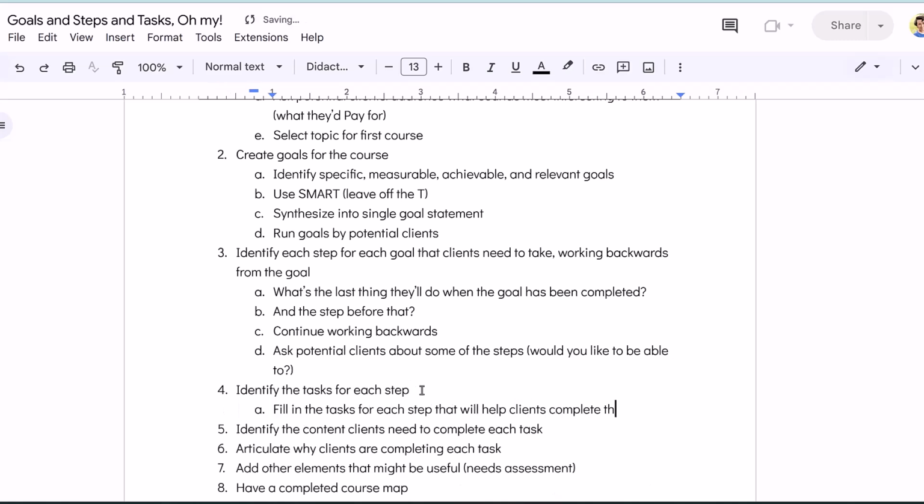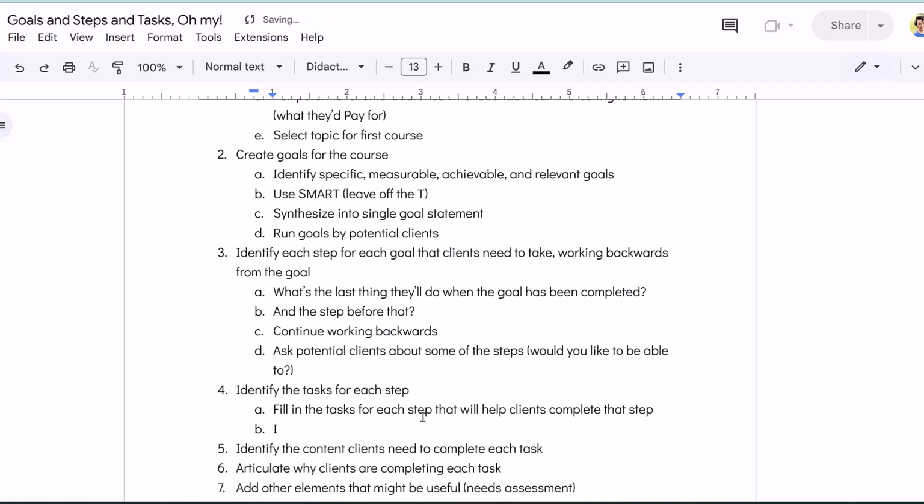So I did promise that I would come back to how to address multiple goals in the same course. I'm going to do that in a deeper dive in the next video, but here, what you'll do is you're going to start theming. When we're thinking about pulling in multiple goals to a course, these goals may not become a linear lockstep version of the course. And so it really is about finding the overlap and the places where your clients are working toward more than one goal in a specific task.